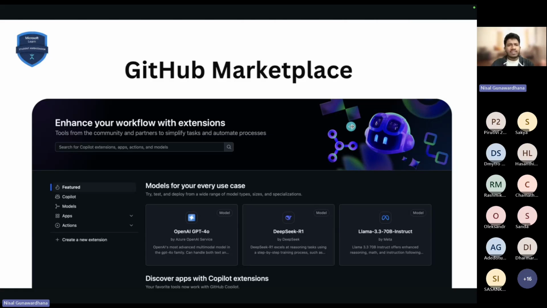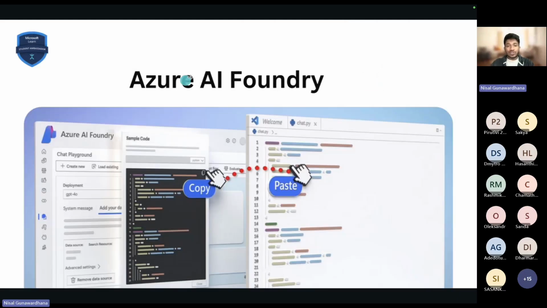If you are not aware of GitHub Models, guys, you can watch those sessions on my YouTube channel, and all my session recordings are available at nisalgunawardhana.com, my official website and portfolio. So again, the tool is actually what I found.